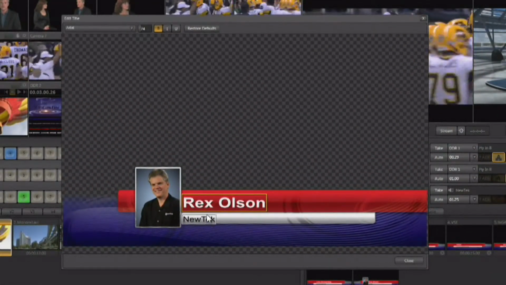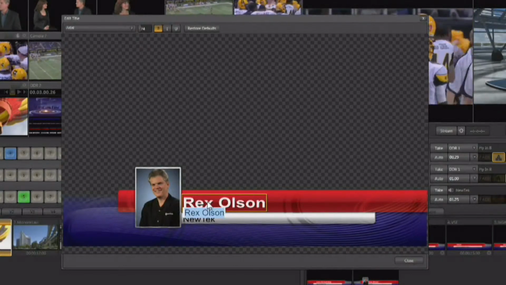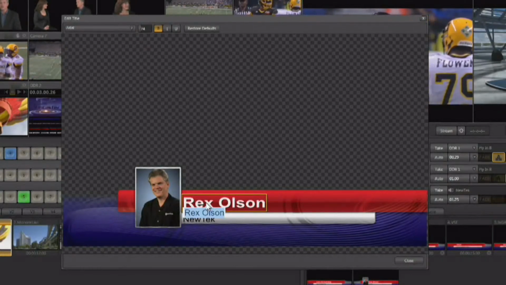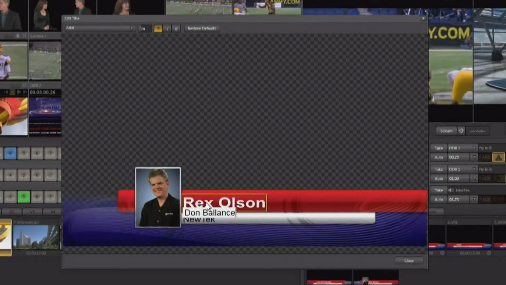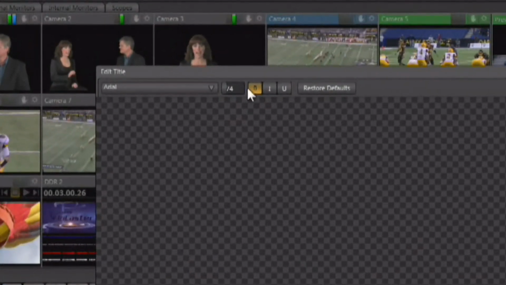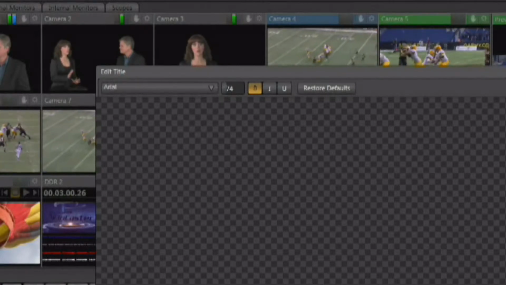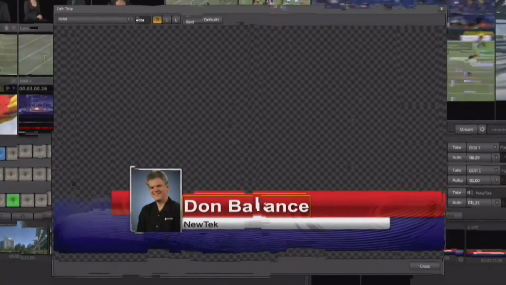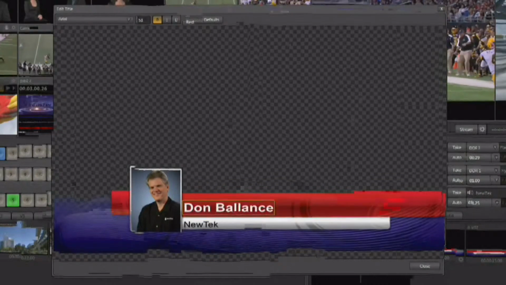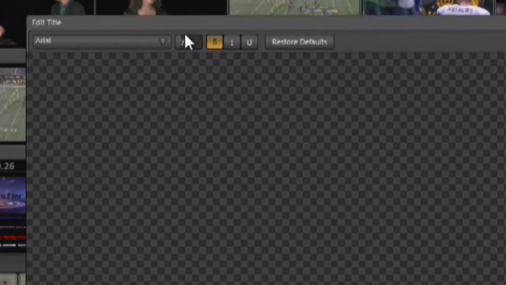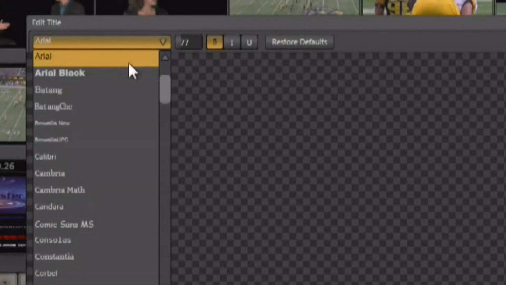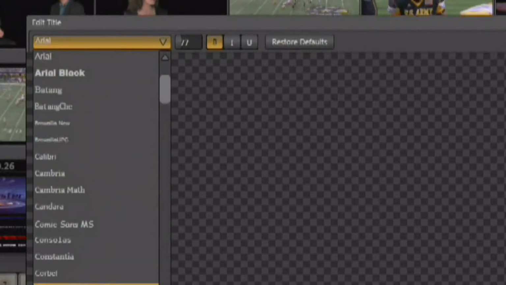Now, even though you're still live, you have the ability to make some changes here. You can click and type. Let's go ahead and type in my name. Now, when you have text selected, all of the options up here are available, so you do have the ability to interactively size that text. You can left click and drag on that sizing control right here. You do have a pull down which will show you every font that's loaded into the system.